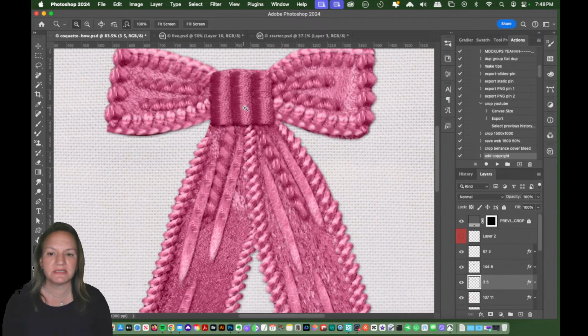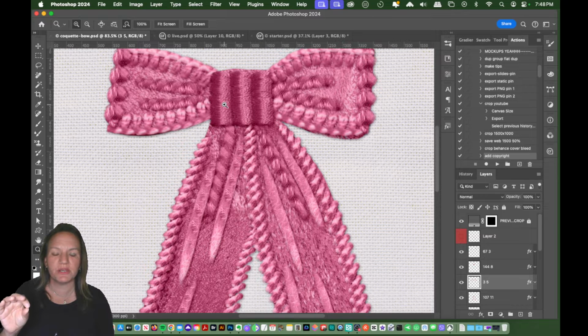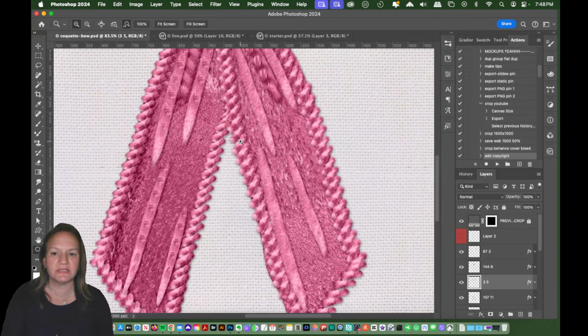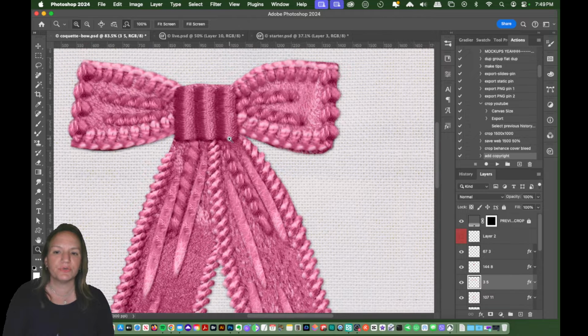What really makes it look great is adding those layer styles, which adds just a touch of drop shadow and just a little bit of bevel and emboss, but really makes those stitch strokes pop. And it was all about playing around and finding different, contrasting strokes to create this sort of effect. But it was really fun just to mess around that way.